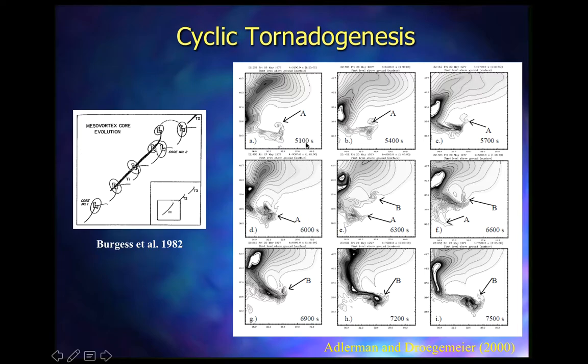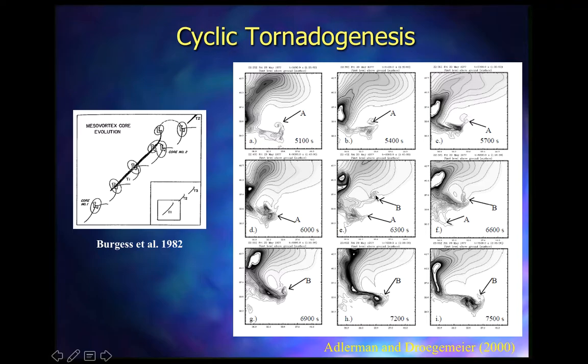This is 5,100 seconds into the simulation. So these are 300 seconds apart. These are 5-minute snapshots. So here's the initial mesocyclone. Notice how it kind of breaks off here. There's A. There's A. Now we're moving with the storm. Okay, we're in a box moving along with the storm. So this thing, notice how the rain now is sort of wrapping around the mesocyclone, and a new spin-up occurs off to the northeast in this case. The old mesocyclone is here, the new one is here, so now there are two present.